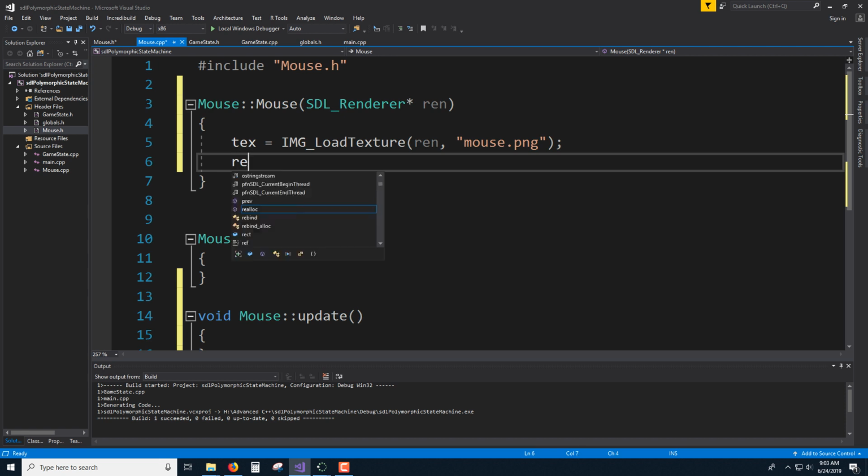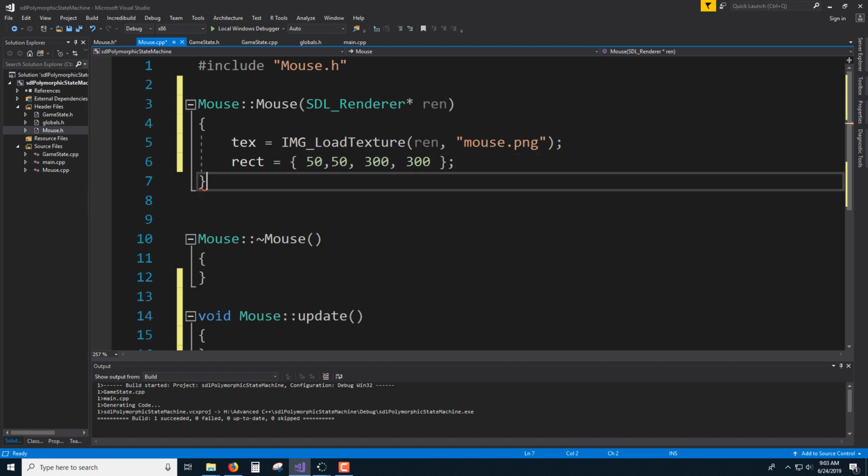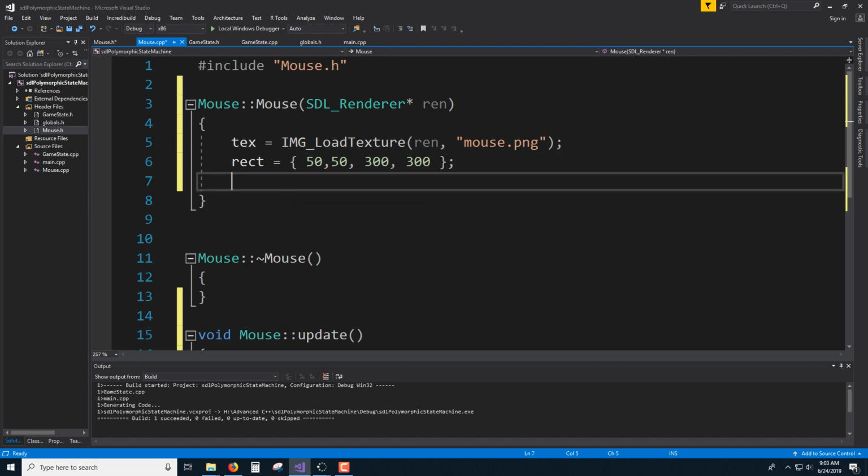Okay, we're going to initialize our rectangles here. Rect equals 50 by 50. And then you can put it wherever you want on the screen. And then the point is going to be a 1 by 1, and that's to prevent it overlapping any two buttons or anything at the same time. And its position will be wherever you put the cursor.